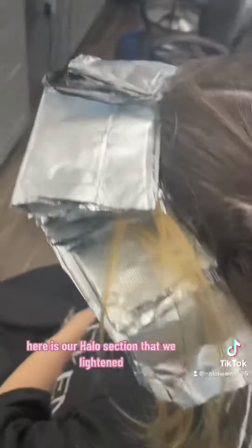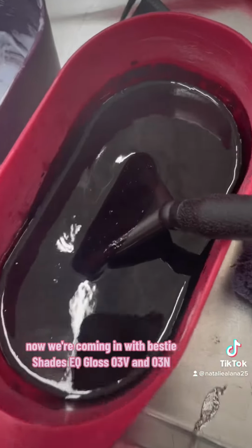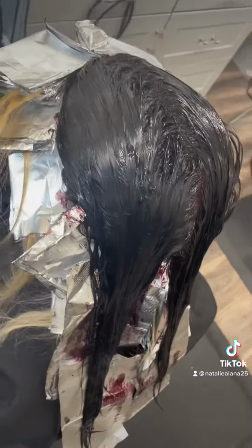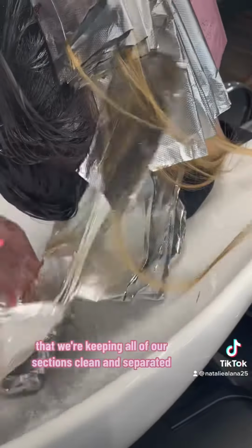Here is our halo section that we lightened. Now we're coming in with Bestie Shades EQ Gloss, 03V and 03N. We wanted to have a hint of violet to the brunette color that we're putting in. It's important when we're doing color blocking that we're keeping all of our sections clean and separated.